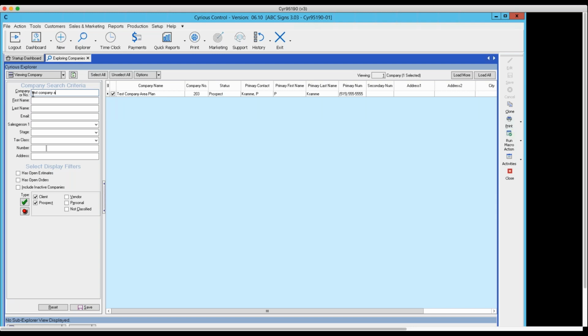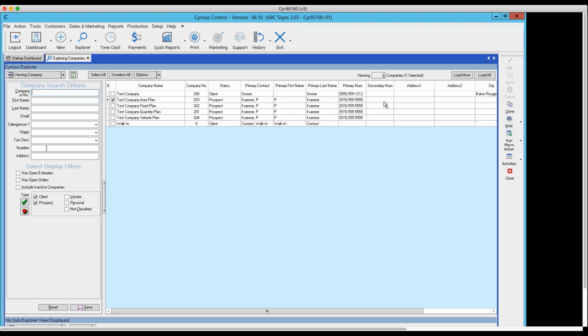The point is that as you begin to type, in this example the company name, the system is working right in parallel with you to continuously narrow down the display of the results of your search. So you can type as few letters as you want or as many letters as you want.